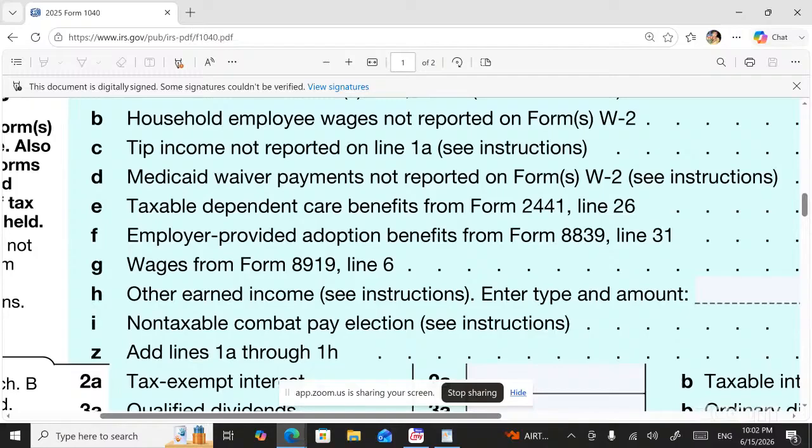So for taxable dependent care, we have to submit one form, number 2441, very clearly given. In this, each and every criteria of the child or old age person, how much amount is received from the employer, how much amount is paid to the baby care center, whether the baby care center is an eligible organization or not, how much it is charging, everything will be filled in form number 2441. That form is to be attached to our main return 1040.